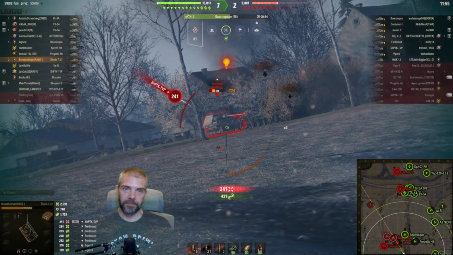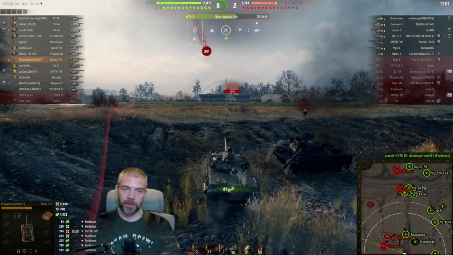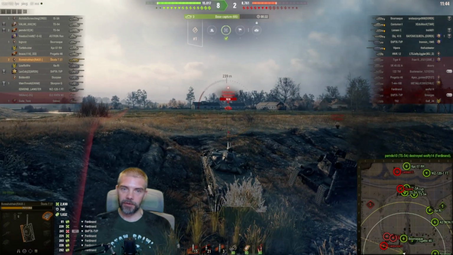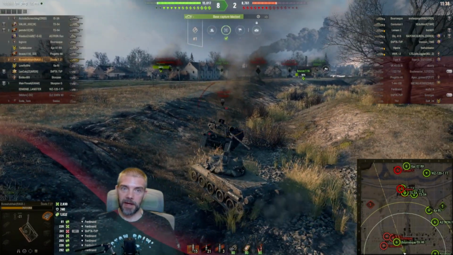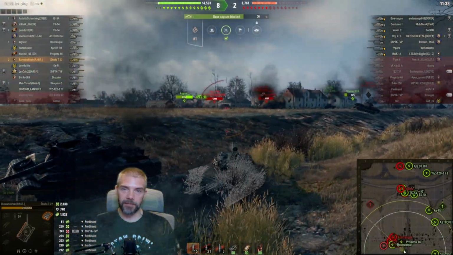But I couldn't resist when the Ferdinand started moving, and as you saw there, the Ship Took hit me again, but luckily the Centurion didn't. So I'm still alive, still got more than half my hit points left, and I've done 2,800 damage and spotted for 1,800.